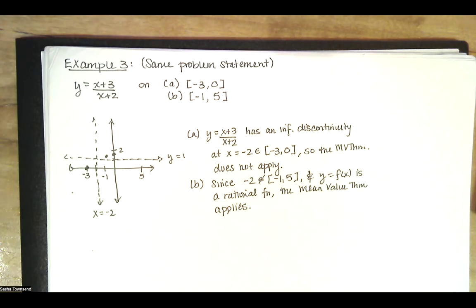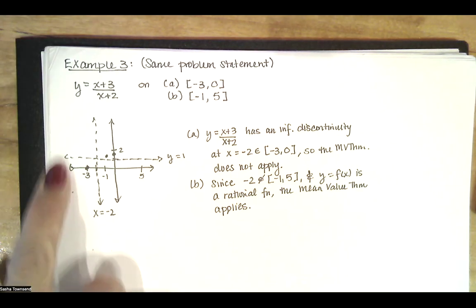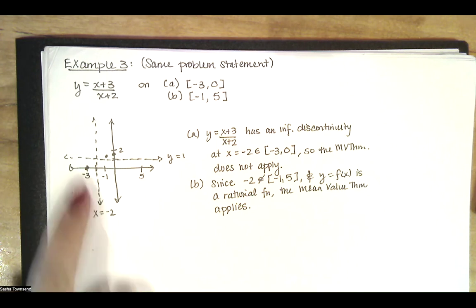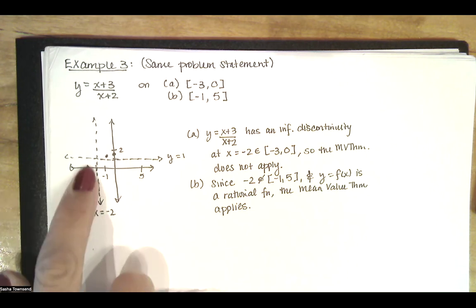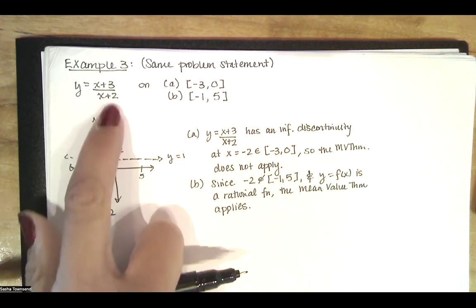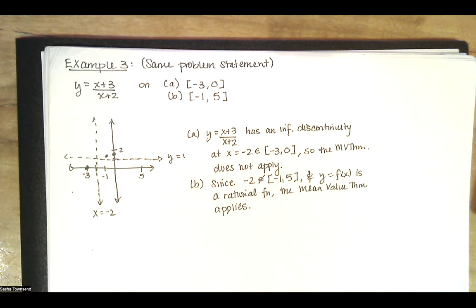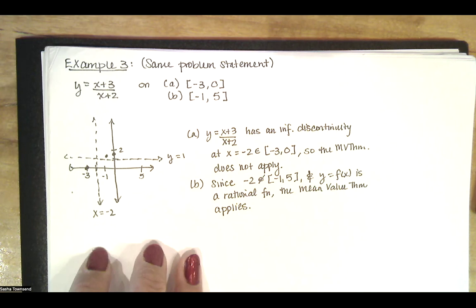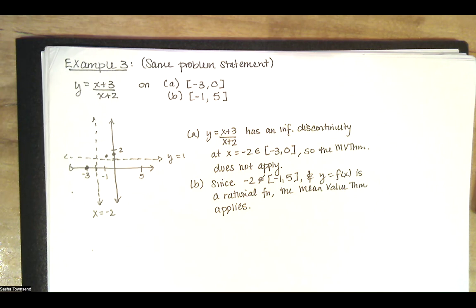Okay. Now, if we want to, we can think about what the graph looks like. We can take the limit as x approaches -2 from the left and the right, and think about how the function behaves near -2. We can think about what happens as x goes to positive or negative infinity. Obviously, the y values approach 1. But I think it's easier to see if we graph it online. So let's go to Desmos and look at what this graph looks like. I said, look at what the graph looks like. You know what I mean.